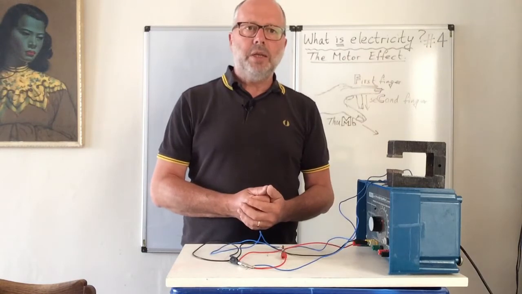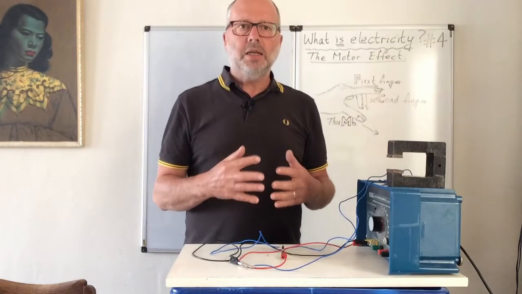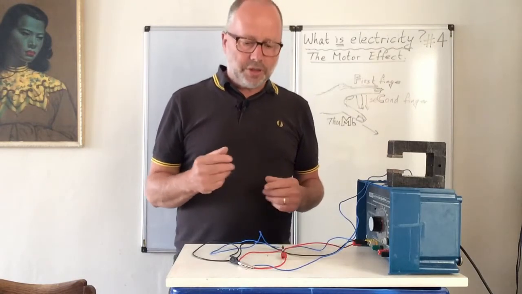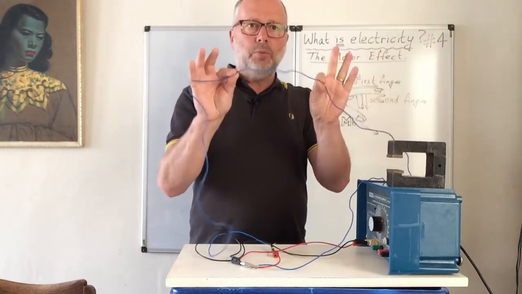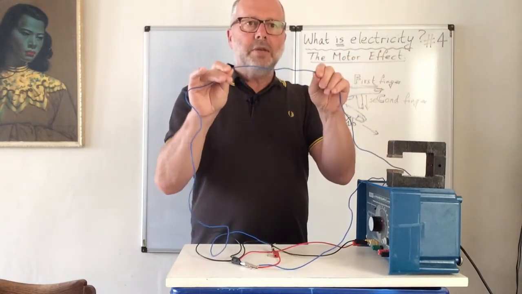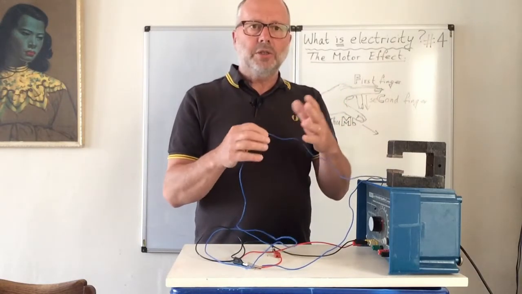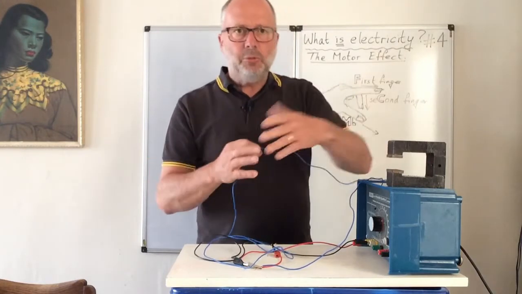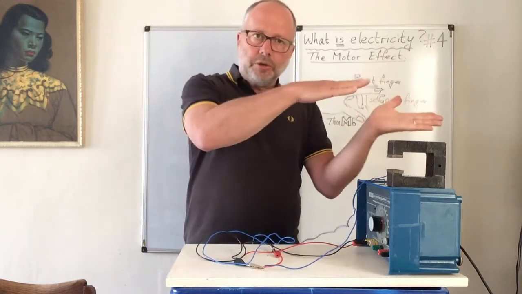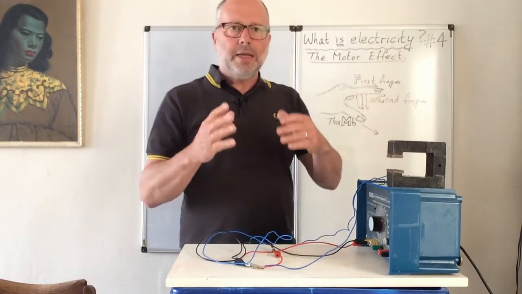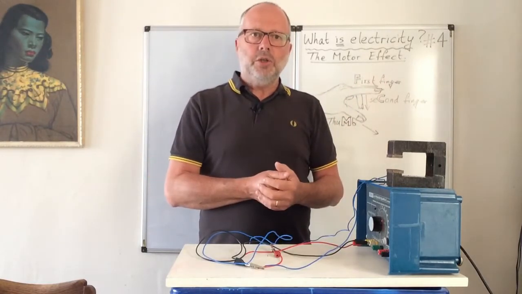Now last time we learnt that electricity and magnetism are very closely entwined, and that we thought of electrons in a wire like lots and lots of mini magnets. So in this wire here we have millions and millions of electrons that are all behaving like magnets, but they're all pointing in different directions, so their magnetism isn't adding up and pulling in the same direction. If we send an electric current through it, we make all the electrons point in the same direction, so all their little magnetic fields point the same way, and it starts to build up into something that we can use.